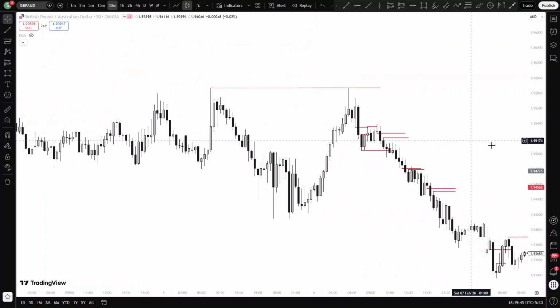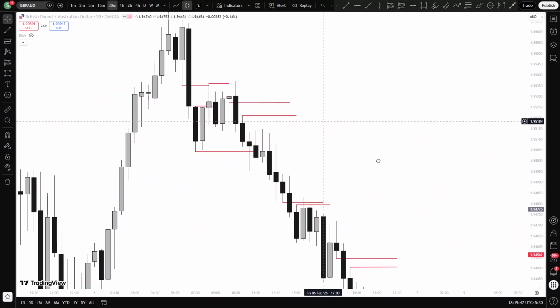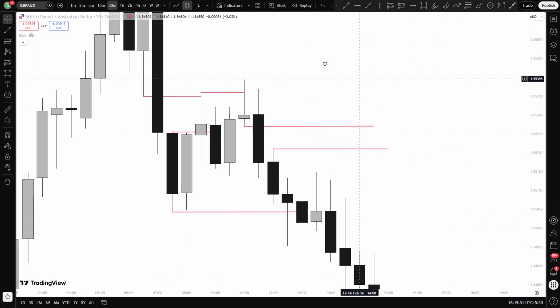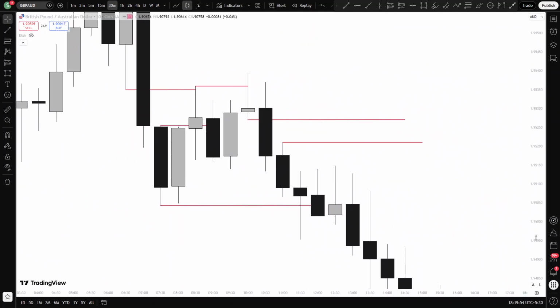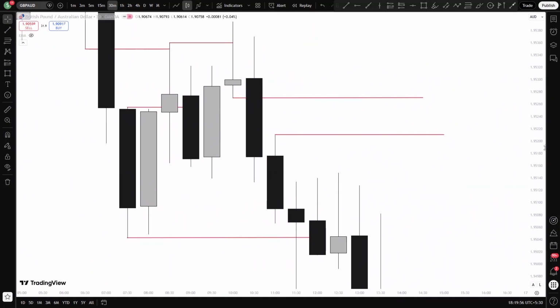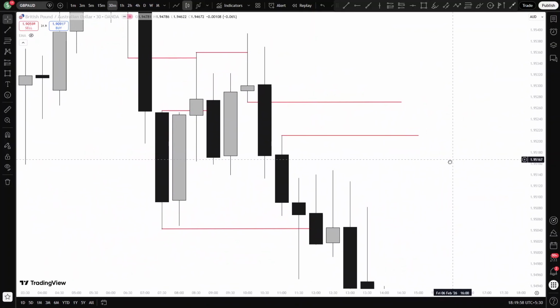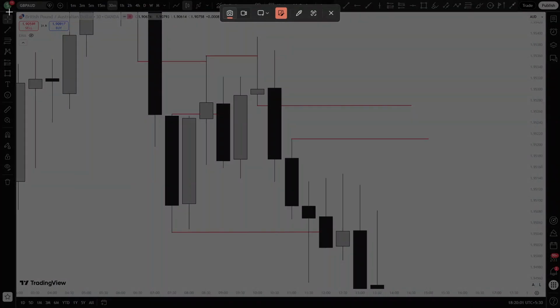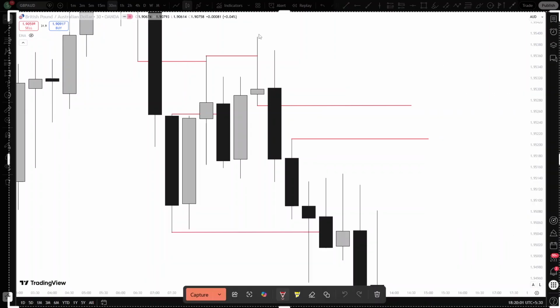So let's go back to what we were talking about. We said when we are looking at the fair value gap, we are supposed to see 3 candlesticks. To be particular, we are going to be focusing on only 2 candlesticks. So what we have is a liquidity sweep here. The market took out liquidity at this point.